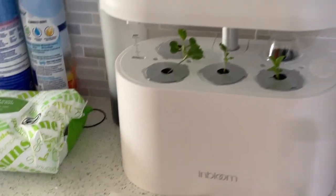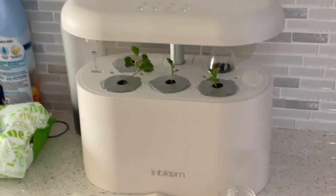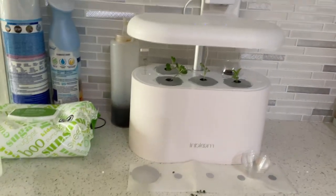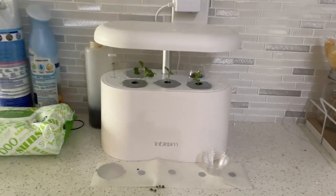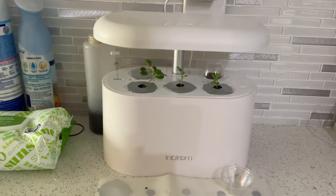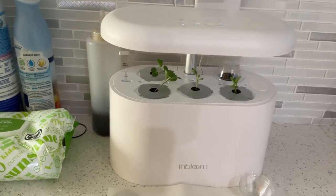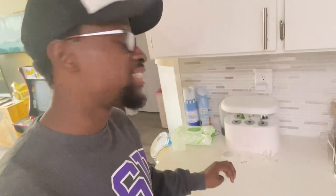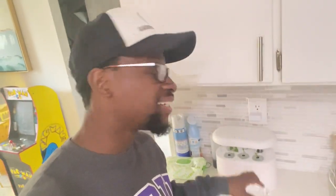But anyway, I love the Emblem system, not only because it looks great, but also because, like I said, it's nice, small, and compact, but big enough to be able to grow different things that you would want to eat. It's very great indoors, and it works very, very well, which is why the Emblem system is the number one system for me, rated by me, because of the various things that I have said.